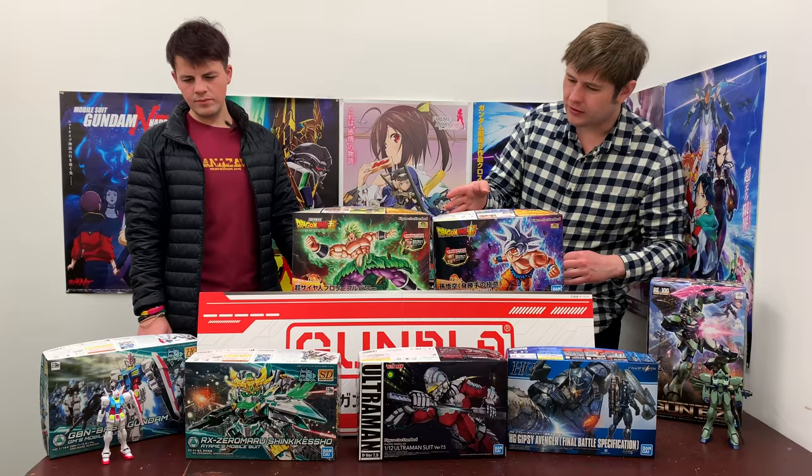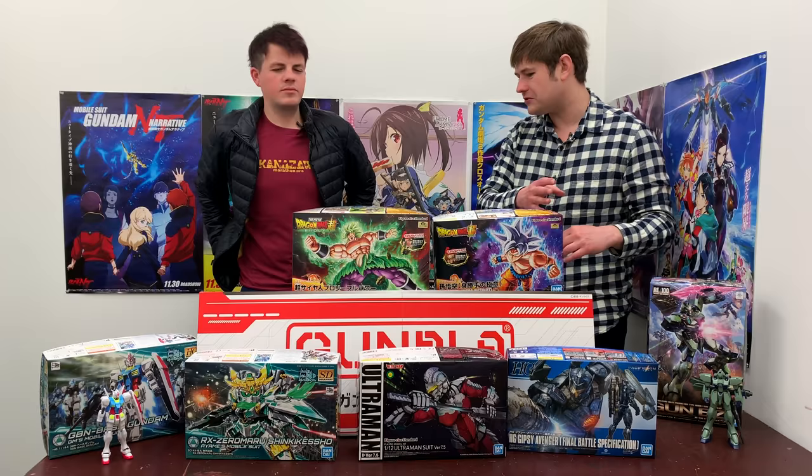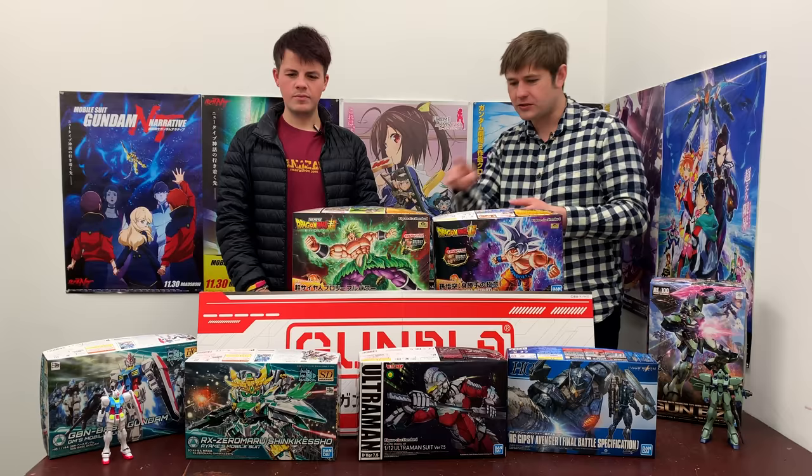So this is an SD kit based on that cross silhouette frame. And it comes included with a cross-silhouette frame, which is green this time, so I think probably the only chance that you would ever have to get a green cross-silhouette frame. But it also has, like the other one I reviewed before, the ability to change into a HG size form, as well as the SD form. So that's really cool. I always like the HG size form kits.